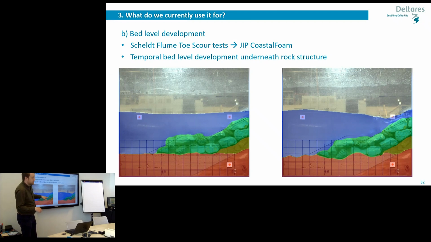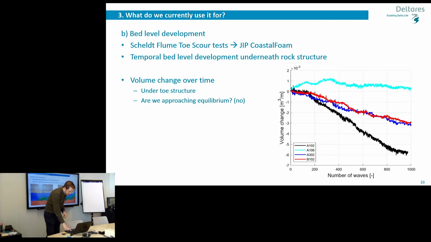Only now with a video camera we were able to film it from the side during the test and have a temporal development. So how does the scour develop in time underneath the stones during the test? Which is nice because we couldn't really do that before. And as you see, this is the after picture. There is indeed something happening. The sand is being scoured away, stones are sagging, etc. And then we could have these nice plots of the volume change over time, at least for the transect next to the glass wall of the flume.